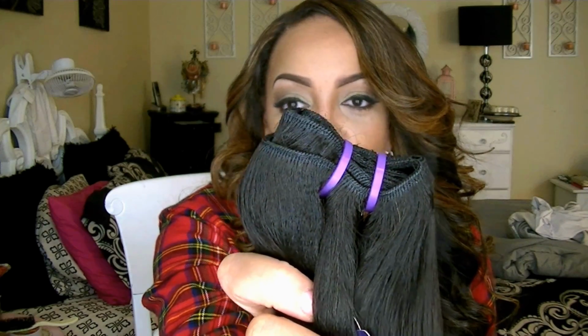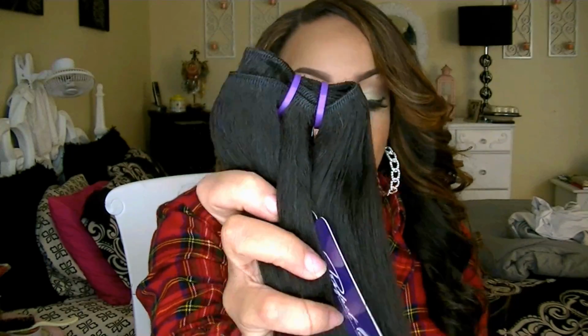Totally excited to try this hair. When it's like African American hair, you don't need a lot of bundles of it because it's so thick. The actual bearding on these bundles is fabulous. You don't even see any bearding. You don't see any hair on it at all. This is some really pretty hair. It comes in a plastic bag and they're already sealed at the bottom, so it's not going to slip out. But of course, I opened it.